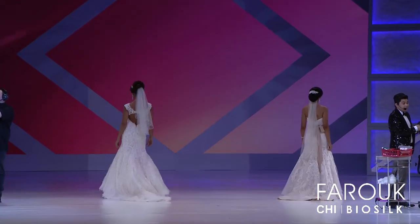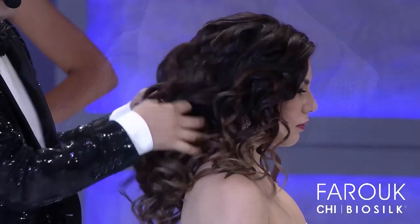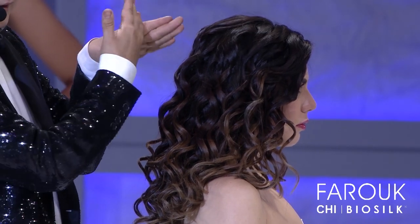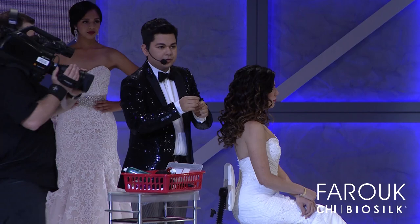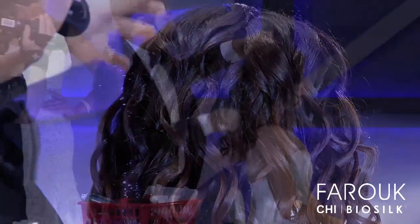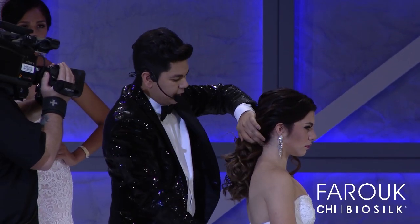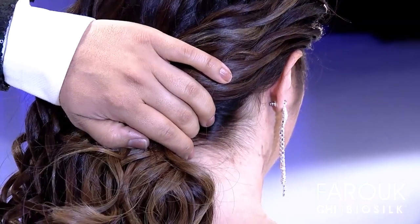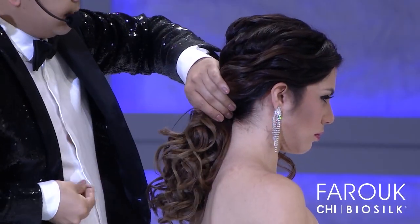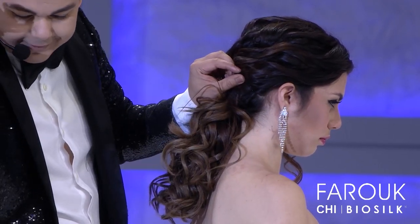Now I'm going to start. This is really easy upstyling, really fast when you have a lot of work in the salon. This is going to be an amazing, easy technique. What we are going to use are criss-cross bobby pins, and then we are going to use a little trick with an elastic band and two bobby pins. Today I saw in trend messy upstyling, so first I'm going to take the curls naturally to the back and start to put the criss-cross hair pins.